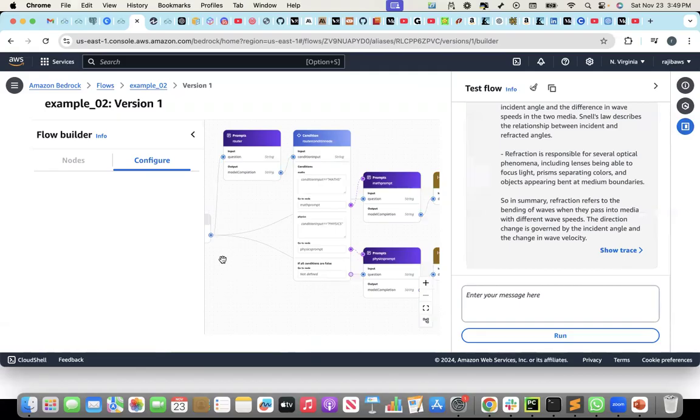So whatever I have done in the console, it can be done programmatically also using the Bedrock client. And I'll have a subsequent recording to show how we can programmatically create and access this flow. In fact, after this flow is published, right, I can externally call it through invoke flow as well. Those I'll do in subsequent recordings to programmatically access these flows.